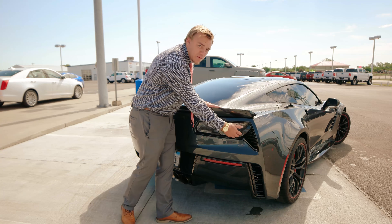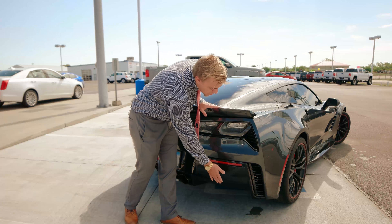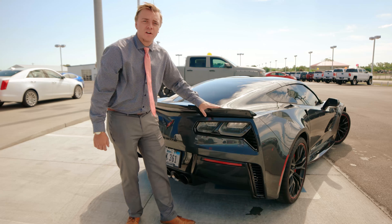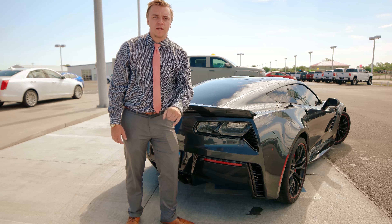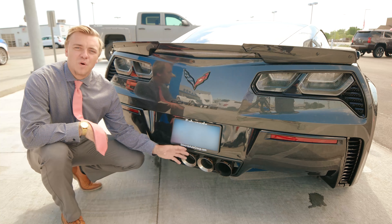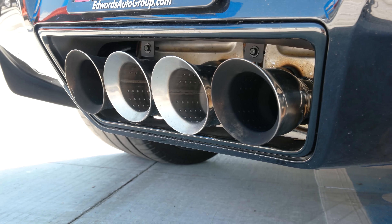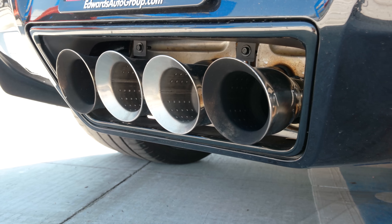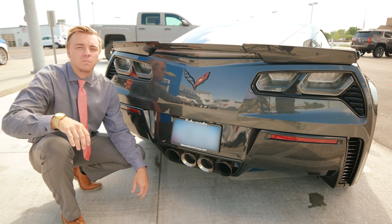I do have very beautiful smoked tail light lenses that come with the Z07 package, as well as two active aero exits back here from those two vents we went through earlier, feeding through the back of the car and keeping it down low to the ground. I do have quad exhaust on the new Z06 Corvette, which gives me three different baffle options, changing the noise and pitch all the way from low level up to full big beefy sounds.